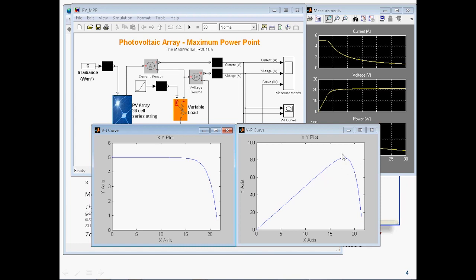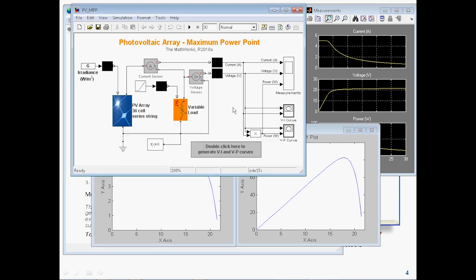And this is what I was pointing out. This point here is what is called the maximum power point for a photovoltaic array. This occurs at the knee of this curve. So the whole trick here consists in keeping the array operating on or as close as possible to this peak power. That way we will be extracting the maximum efficiency out of this array.